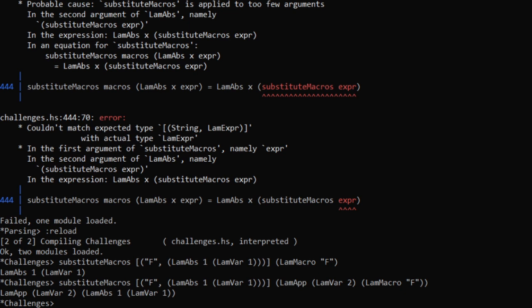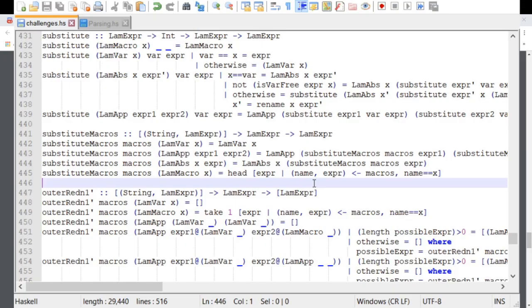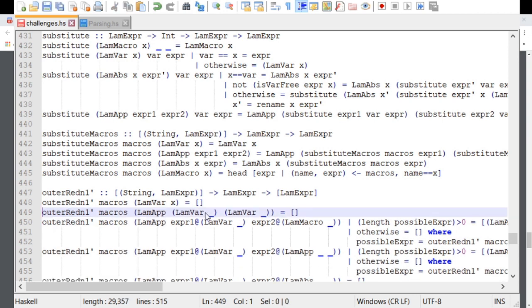Cool stuff. So then, that is all working as intended. If we now go back here, what we can do is, well, we can just run substitute macros here, right? No, there shouldn't be any macros left, that's the point. We can just remove that, I believe.